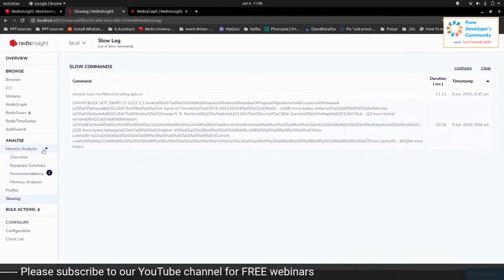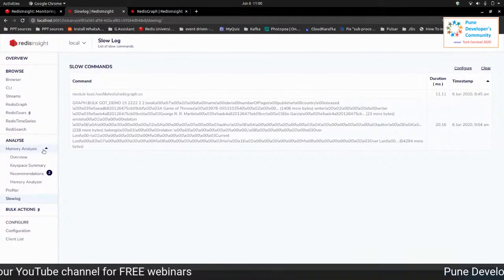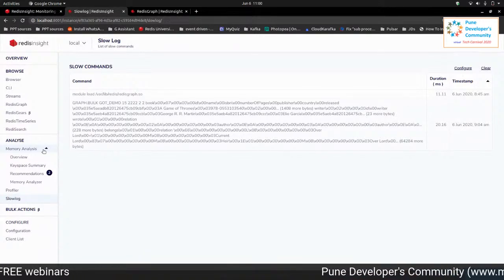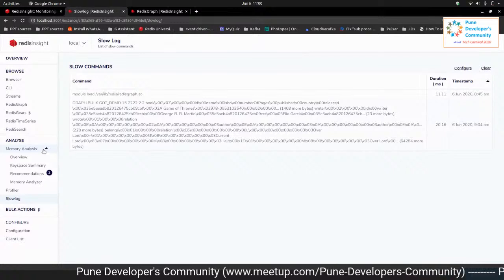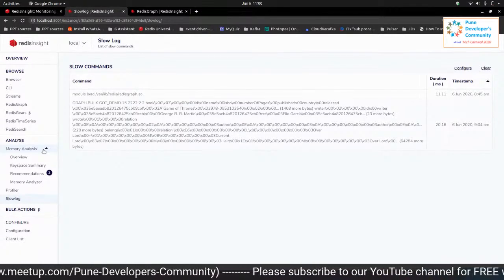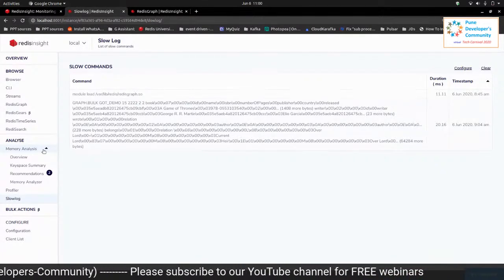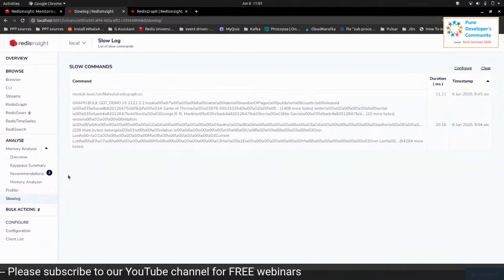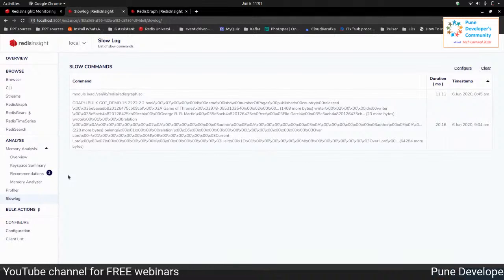If you want to take a backup, it also allows you to export your data, either in the form of a binary file or in the form of JSON. All of that can be done within a few clicks, very easily.